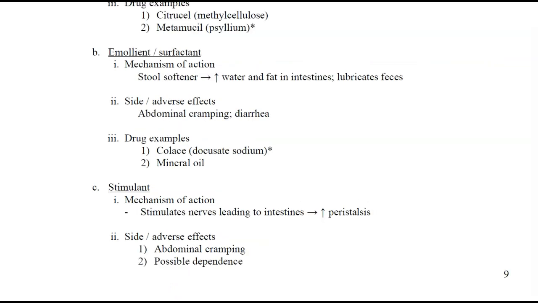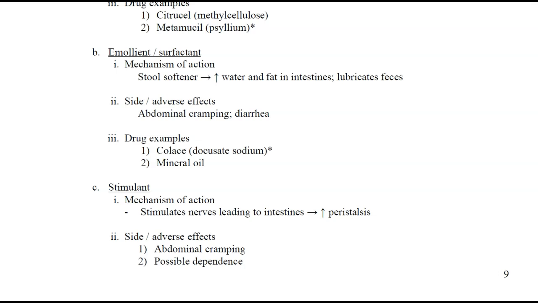The next laxative class is the emollient or surfactant. The mechanism of action of emollients includes softening the stool by increasing water and fat in the intestines, which creates lubrication, therefore facilitating evacuation of the stool. The side effects or adverse effects from this class of medication include abdominal cramping and diarrhea.